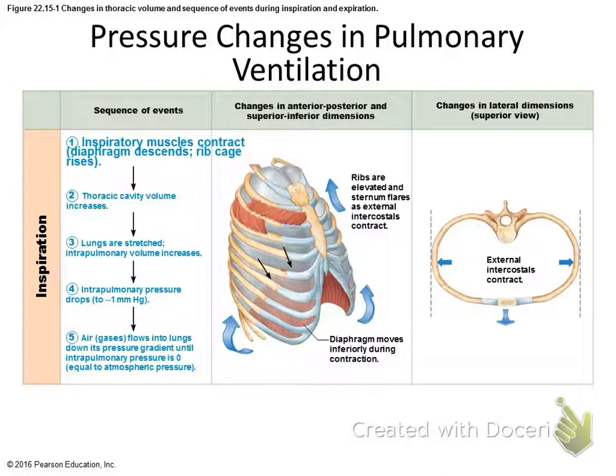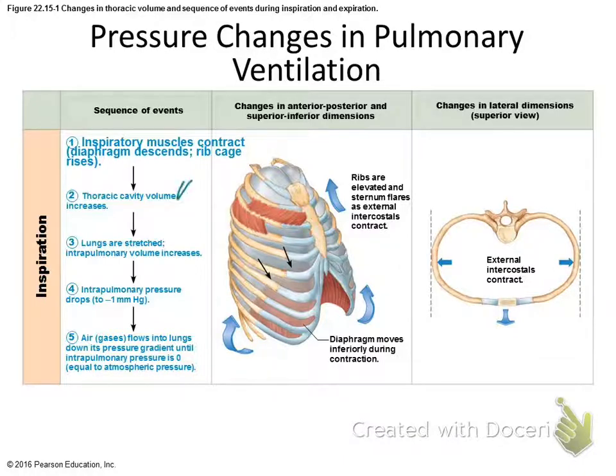All right, let's check out exactly how this is going to work. We'll get to the graph in a second. So we're looking at the inhale first. I told you that with a quiet, relaxed inhale, will we see muscle contraction or relaxation? We'll see contraction. Contraction of which muscles? External intercostals and diaphragm, like it shows us on the screen. The external intercostals, when they contract, pull the rib cage up and out. The diaphragm, when it contracts, pulls down. If we're pulling the ribs up and out and the diaphragm down, what's that going to do to the size of the thoracic cavity? That's going to increase the volume there, exactly.